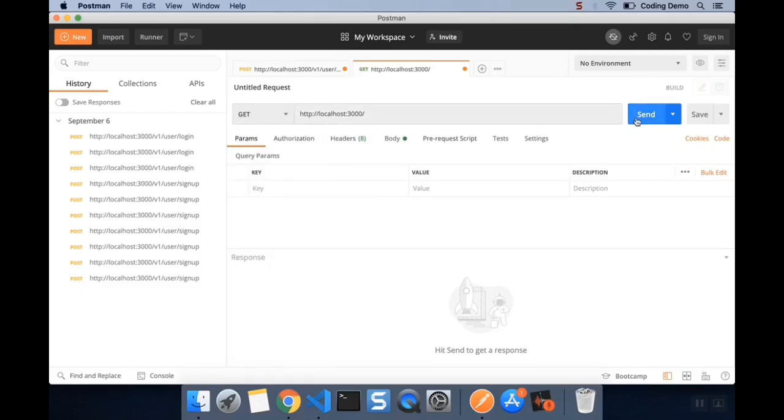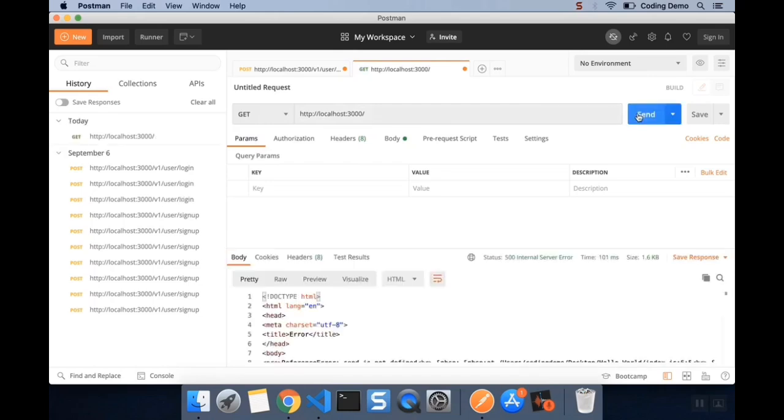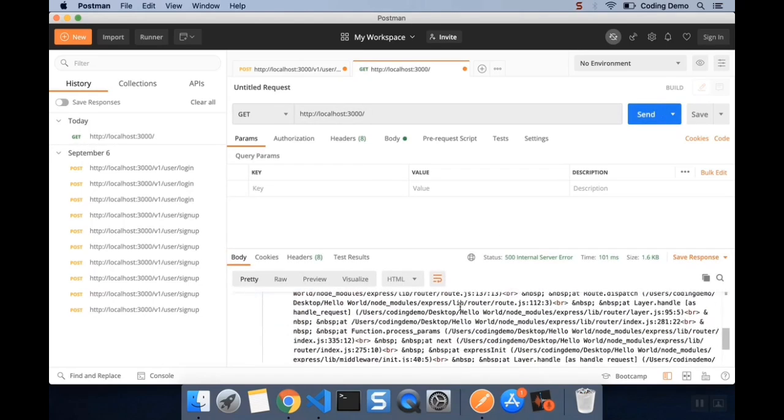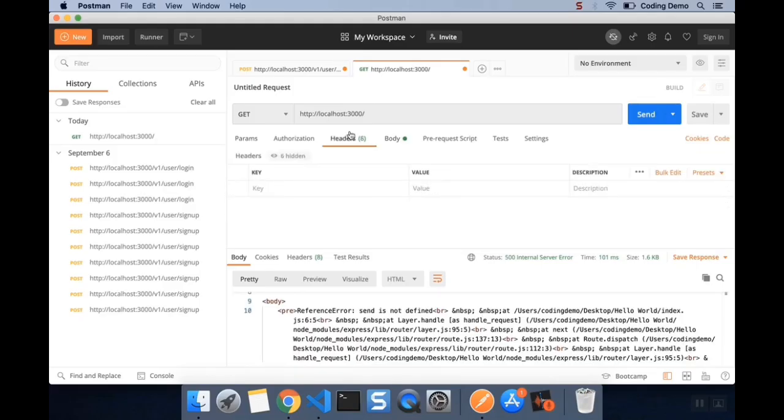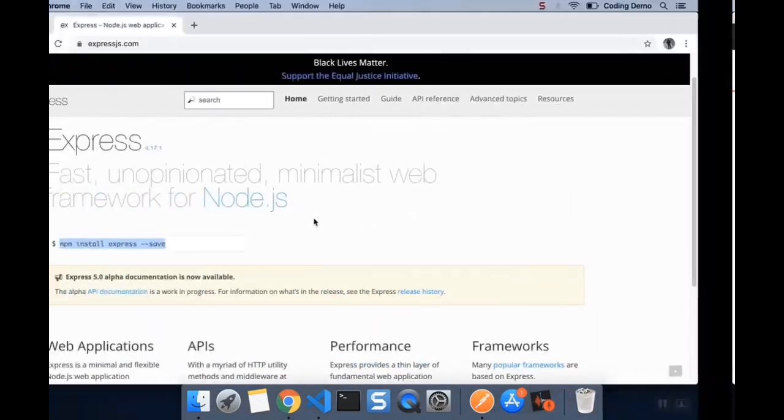So I'm just going to send, and it gives me an error because I think I'm sending in a body as well. You don't need to send in a body. Alright, it says send is not defined. Okay, let me go back to the code.